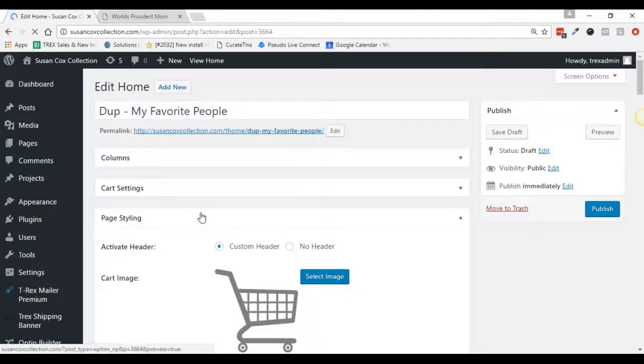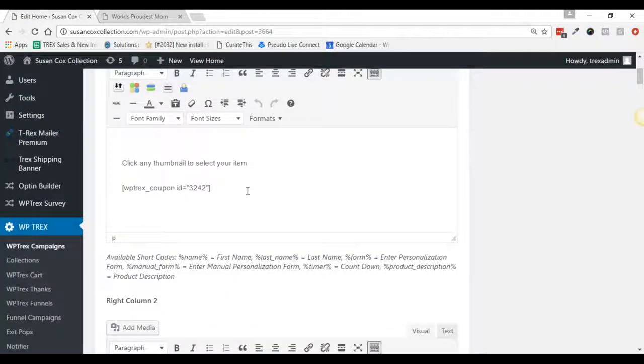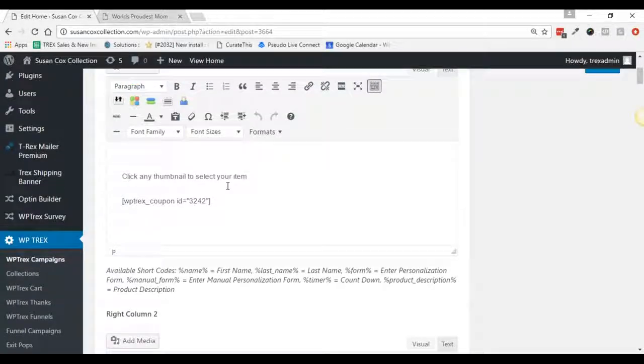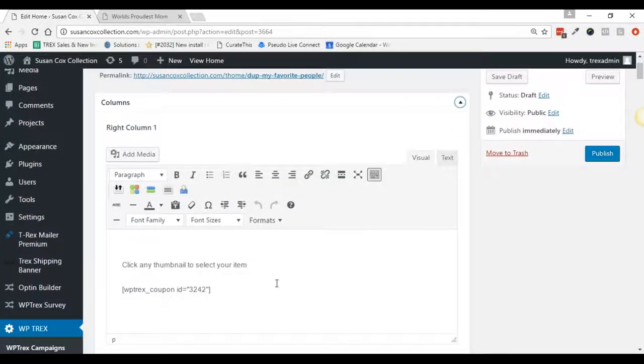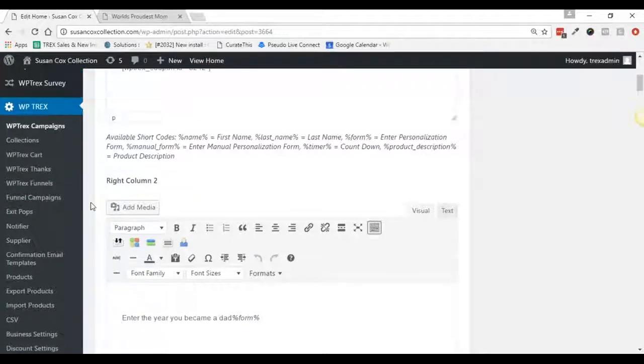So you could change up the name or whatever, and then in the columns here is where you would change the content, because you'd be landing them on it after they filled in the survey form. So then you could just take another campaign that's already done and edit it up and make it into the campaign that you want.